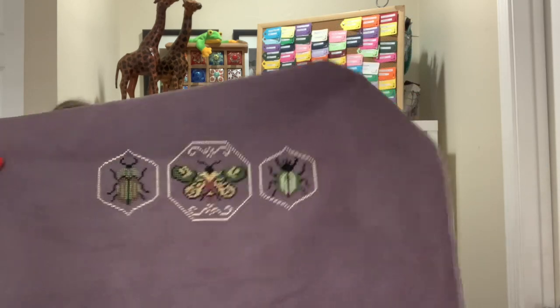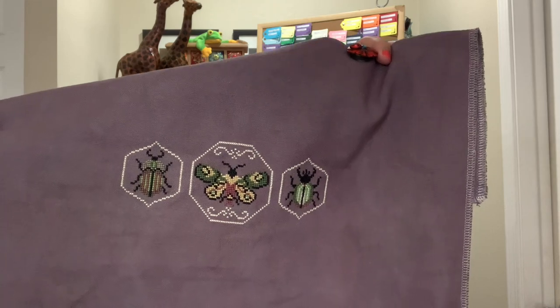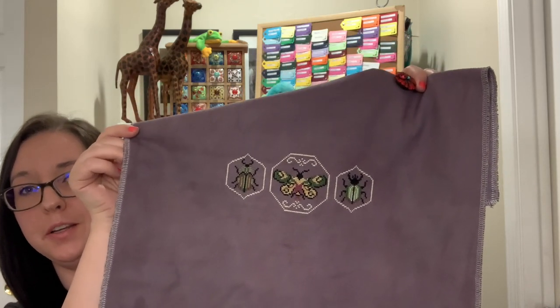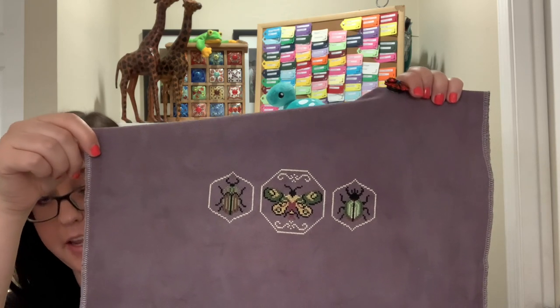Next up is one of the projects that was called for me. I pulled it out from one of the stitchy challenge groups — it's Moths and Bugs by Punochka, an Etsy shop, and I'll link everything below. I just worked on the two little bugs on the side and got those done. I love it — it's almost like a bright antique Victorian bug display. This is stitched on 32 count Lugana NYX by Under the Sea Fabrics, all in DMC with about 10 colours. It might end up being my car project while I wait outside karate with my kids.